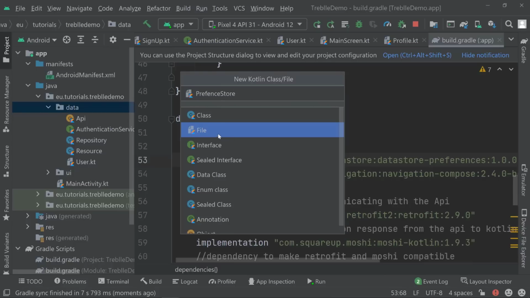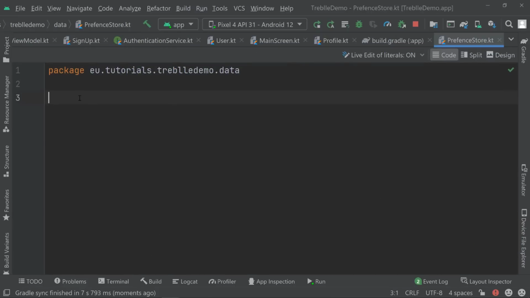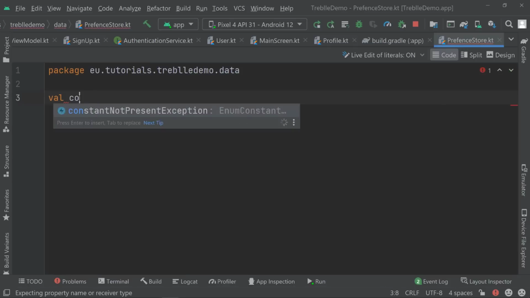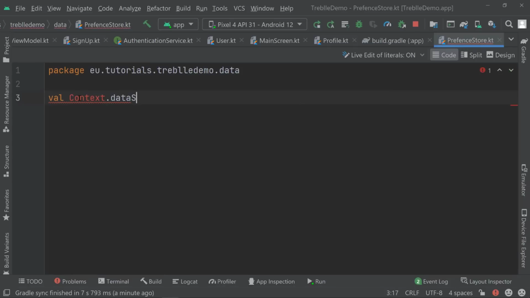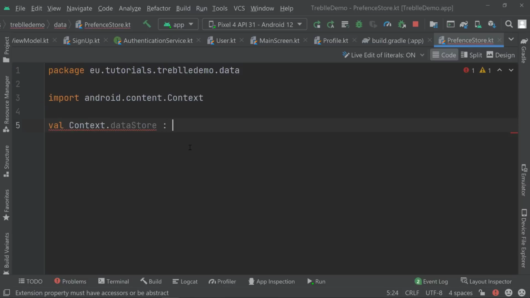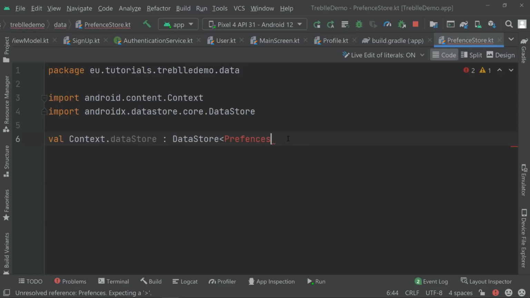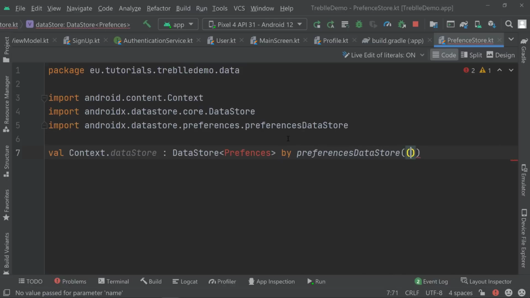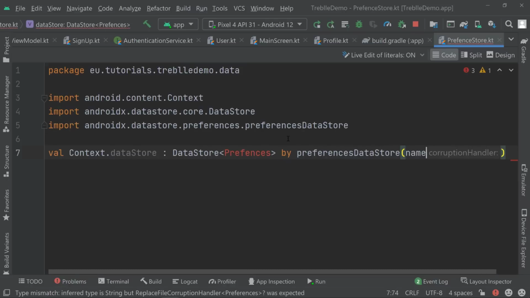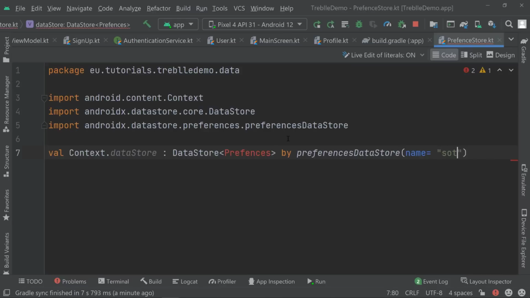So preference store, and this file will first of all contain a context.data store, and we need to import context for this. And this will be of type data store preferences, and we need to import data store once again, by preferences data store, with the name being store user.